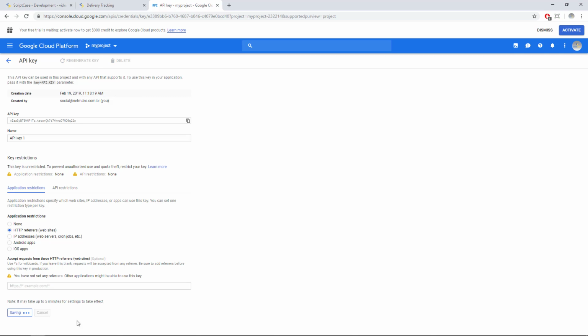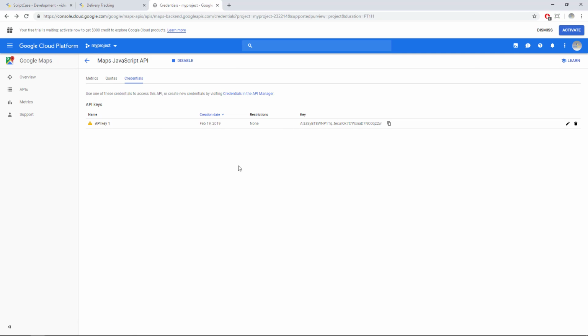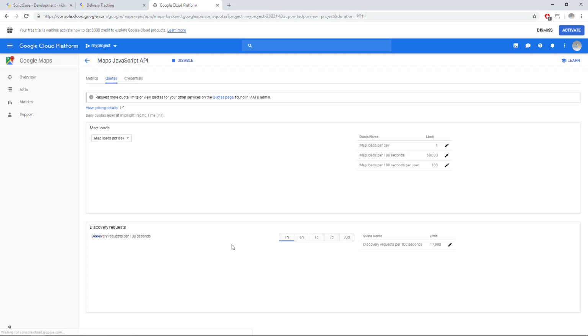So again, this is a paid API from Google, and then here you will see the options. Since we are using it without adding the credit card, it gives me only one as limit. But if you add the credit card, if I'm not mistaken, like here in Brazil, they enable 2,000 loads per day once you add the credit card. Okay, so I don't know if it's only here in Brazil or it's everywhere. You need to create and check.